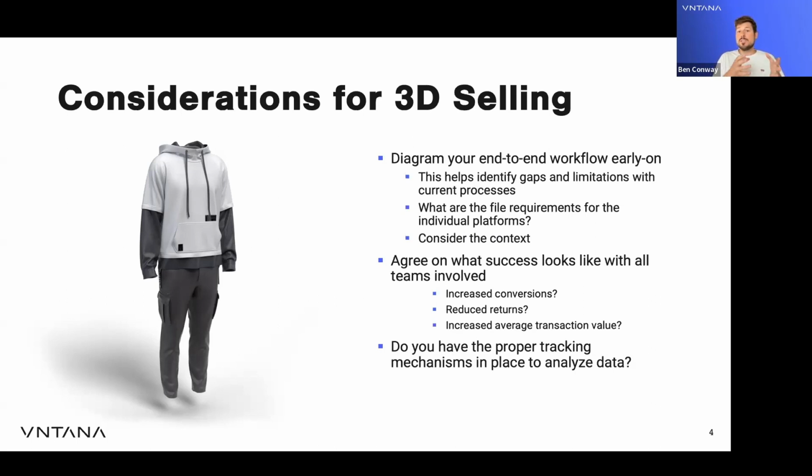This also helps you see, all right, we're going to be using VibeIQ, and then we're going to be using Joor for wholesale, and then we're going to use it on e-com, and then also someone from Meta reached out to us, and we want to test this on Instagram, or we want to test it on Snapchat. What you're going to realize is that when you dig into that a little bit more, there are different specifications required for each step of the process. And so more than just, oh, this might change everything, it might make you quickly realize we might have to bite this off in smaller chunks.